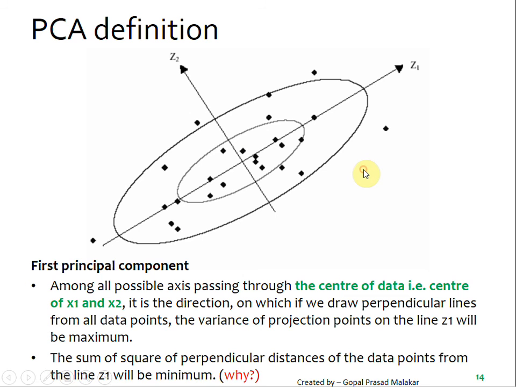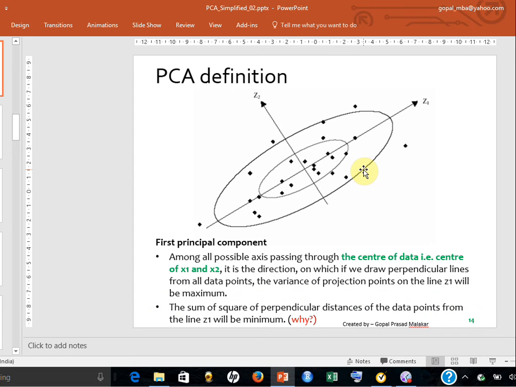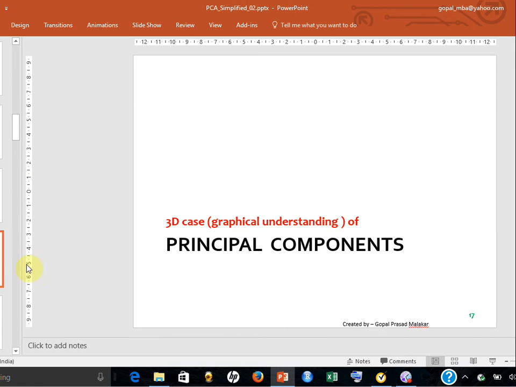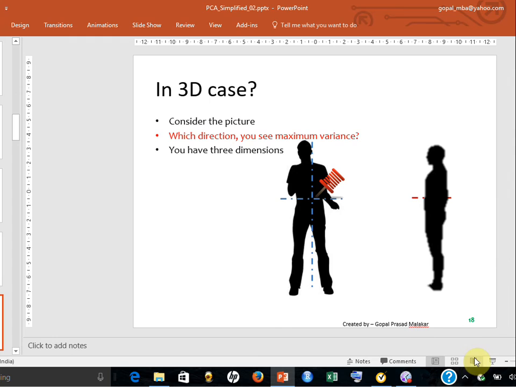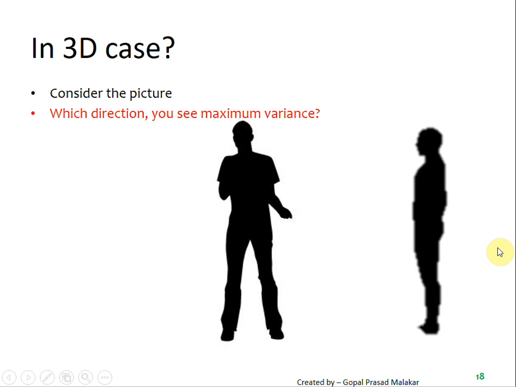Let's apply the same concept to a 3D case. In this case, imagine the data points are in space, very much like the shape of a human being. Imagine each molecule of this human being is like a data point. Now if I ask you to apply the same definition here, how will you apply?